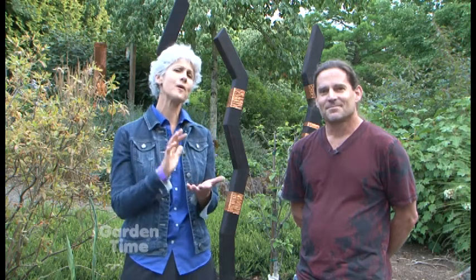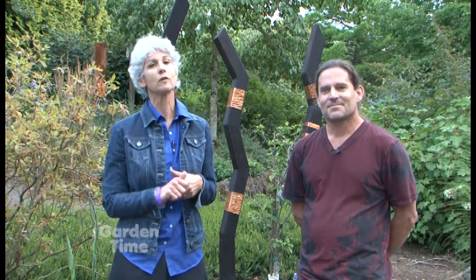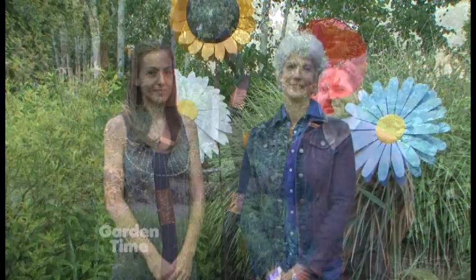If you're at the garden seeing all this beautiful artwork, stop on over because you might see Scott checking on his pieces. There are other pieces in the garden, but I'm going to go talk to Kelly, who is the coordinator for all this. Now I'm in another part of the garden in front of another installation, and I'm with Kelly, who has done a great job coordinating this whole event.